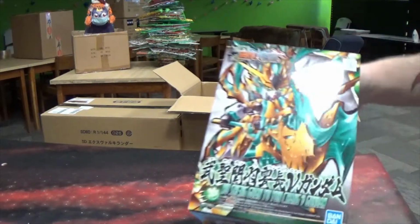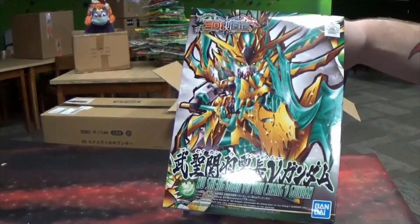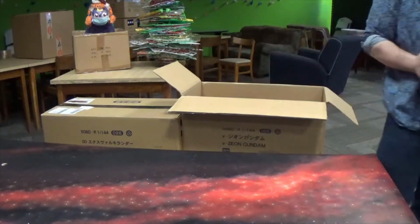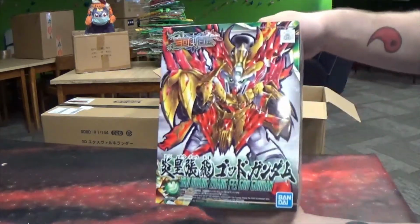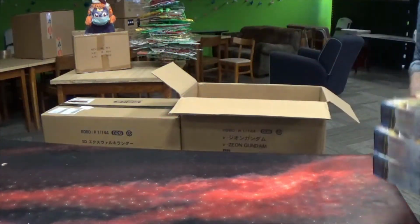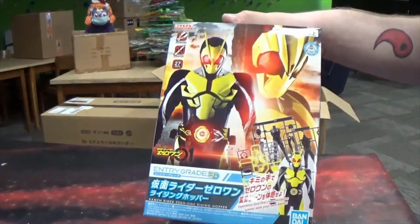We've got a few more of the Dynasty Warrior Gundams. And here's another one of the Dynasty Warrior Gundams. Here we've got the Entry Raid Kamen Riders.